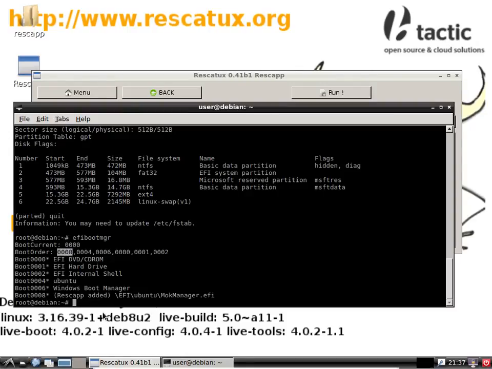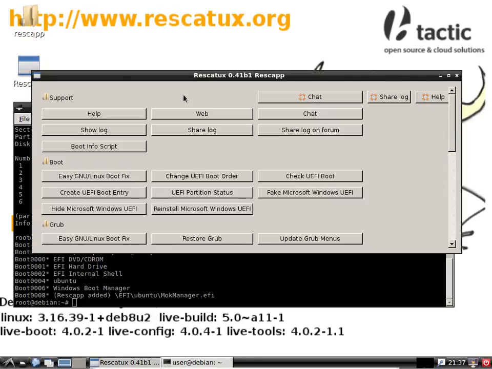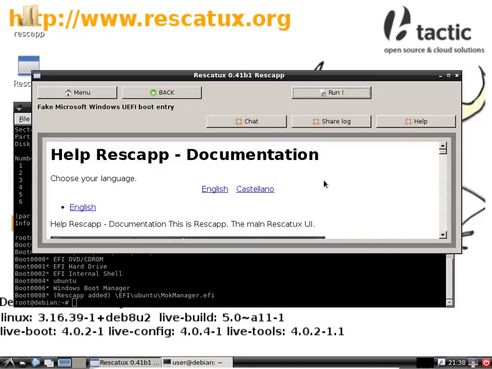What we are going to do is add a Windows boot manager entry, a fake one, which is going to be the first one to boot, and which is going to have the contents of the Grub one. So let's do it. So the option is fake Microsoft Windows UEFI. Okay, so we click on run.